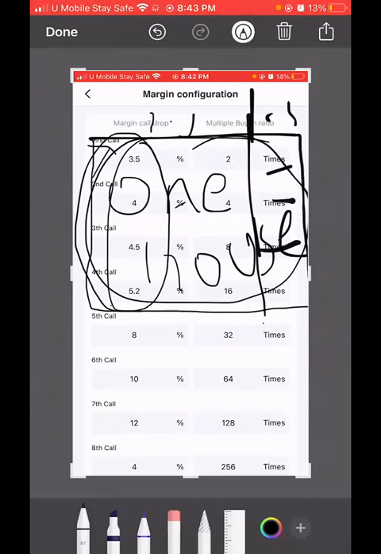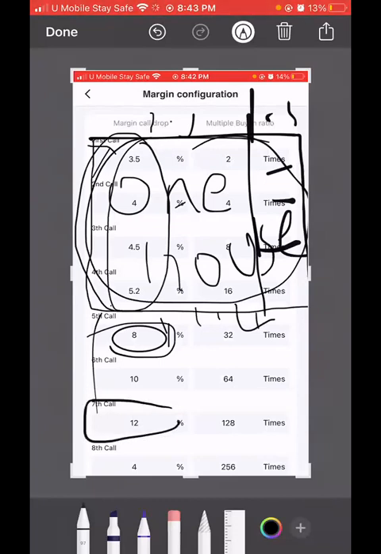Where is the beauty of the market? From the fifth call. Because if this market makes 8 calls and it moves 8 calls upwards, my first take profit is 1.4. Once it has 1.4 up, immediately what happens? It closes this market and returns the money back to my account with the profit of 1.4. If this robot does a 7th call, let's assume at a 12% drop, once it comes up from this 12% drop, what happens? It takes 1.7% profit. Once it goes 1.7% above this 12, it takes the profit.